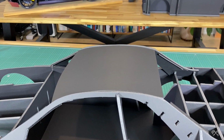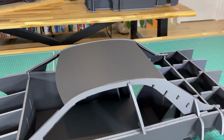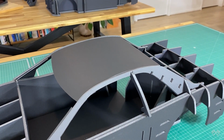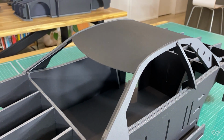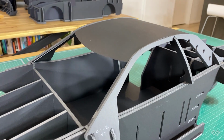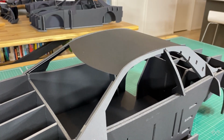Alright, so I've cut that out of 1000 GSM black cardboard and rolled it, given it some curvature to make it fit the profile of the top of the roof, and that's all looking really, really good. The fit's really nice. But I'm definitely going to have to change and tweak the profile of that leading edge of the windscreen, eh? It just doesn't look right at all. It needs to be a bit straighter.